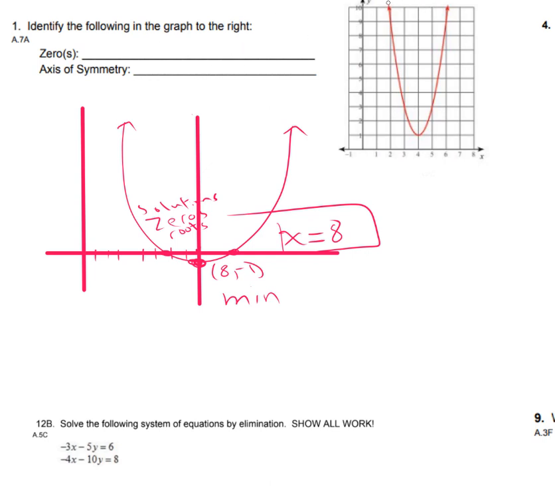So this graph says they want us to identify the following on the right. They want us to identify the zeros. Remember, I said earlier that your zeros are your x-intercepts. So if your zeros are your x-intercepts, I'm looking at this graph and I'm asking myself the question, where does it cross the x-axis? Well, this right here is the x-axis. The reason I know this is the x-axis is here's my y values, and this is 1, and then finally this one would be 0, right? So this would be the origin, 0, 0.